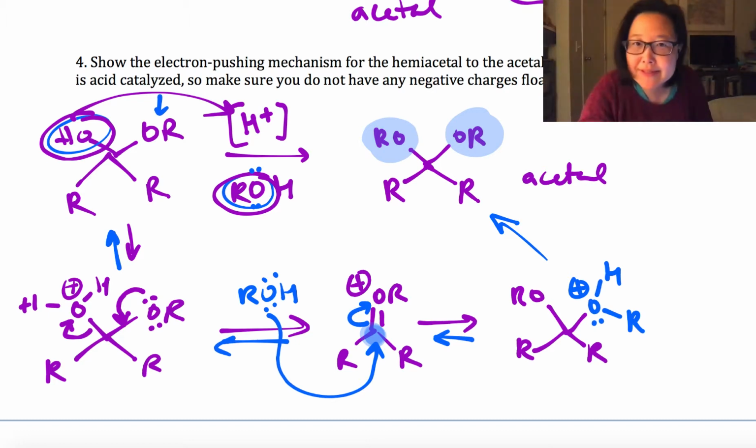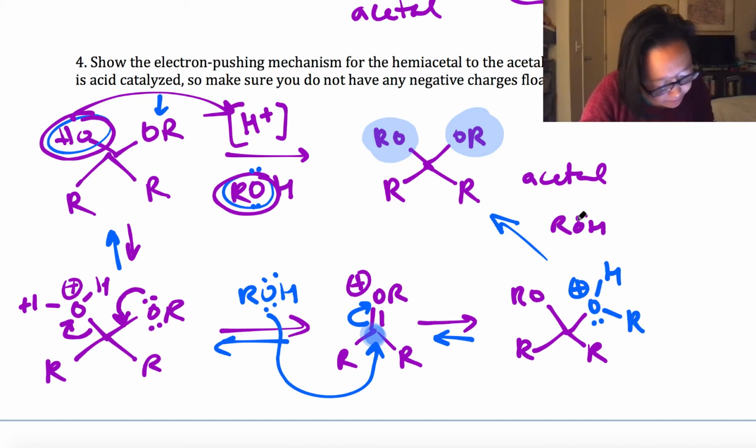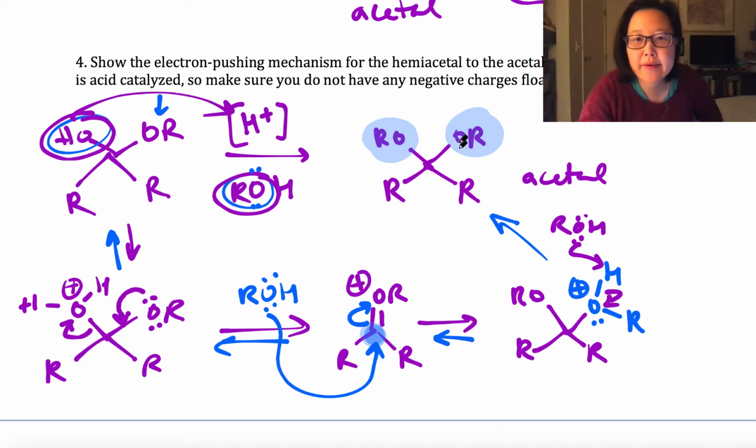So what do I have in solution to deprotonate this? If you look, I just have these two things. So I'm going to bring in another alcohol group, and then I'll deprotonate there. So that's how I end up with two OR groups. All right, I hope that makes sense to you. So pretty much you're looking at what you have, you're looking at what you need to get to, and you're following a mechanistic route that gets you there. And we need the acid catalyst in order to make these groups leave.